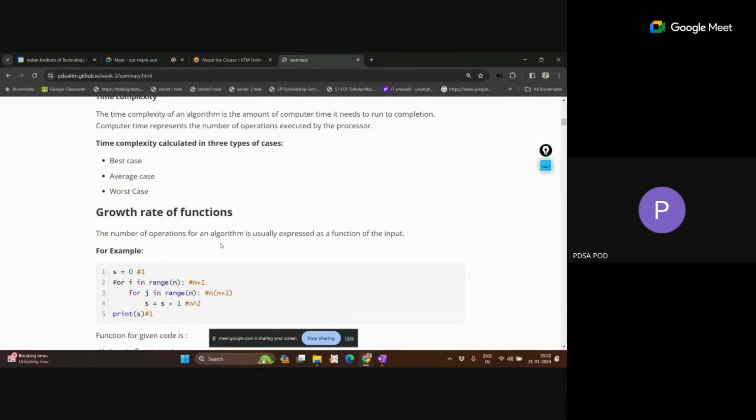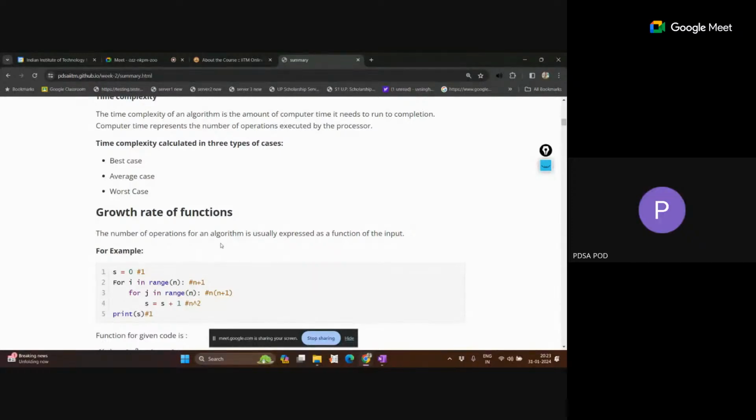Because it depends on what input list size you are giving, and what variables you are taking during the implementation, so how much space you are actually using at run time. That is the space we calculate. But generally we do not use best case, average case, and worst case for space complexity.